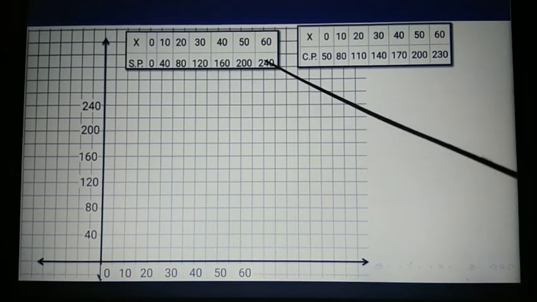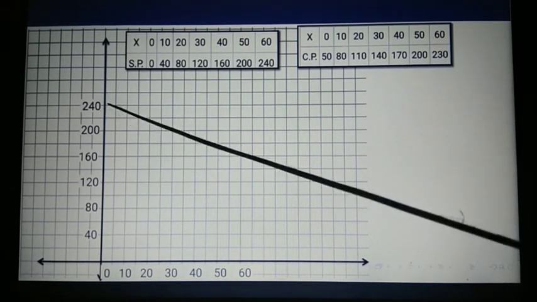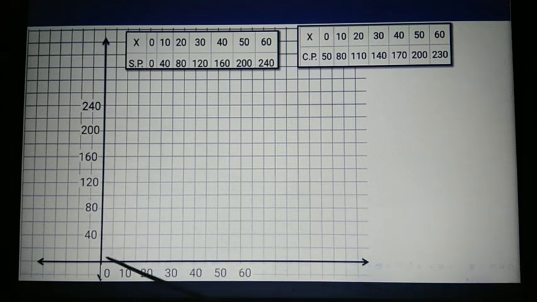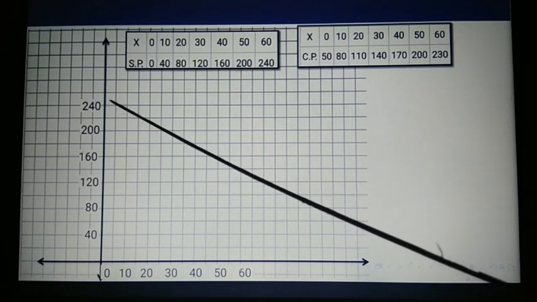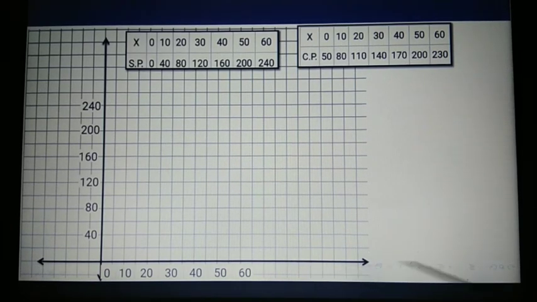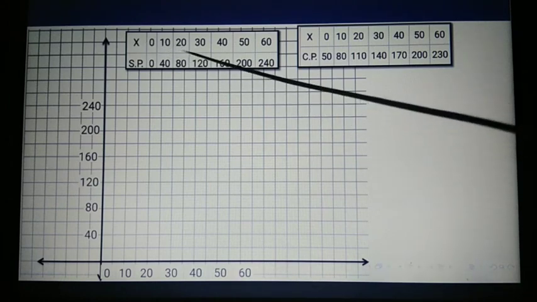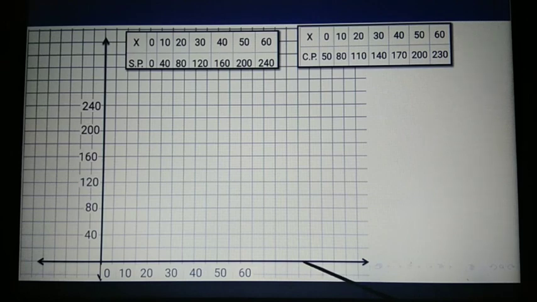Here the maximum value is 240, so till 240 only I have plotted. I have taught you this kind of plotting in your histogram from class 8 statistics. The maximum is 240, so 240 is plotted at the maximum height. This represents your number of articles. X means number of articles, so all these are your number of articles. Or you can write number of articles here instead of x. Here you are plotting price. You cannot say this is cost price or selling price, so just write price here. This is your starting point, that is the origin, so you count it as 0.